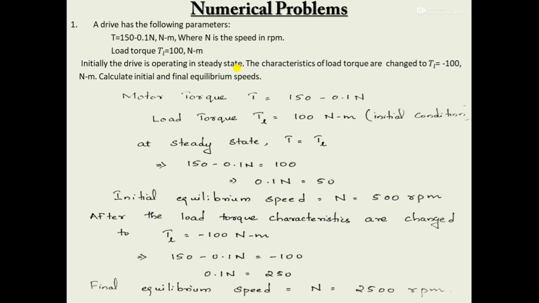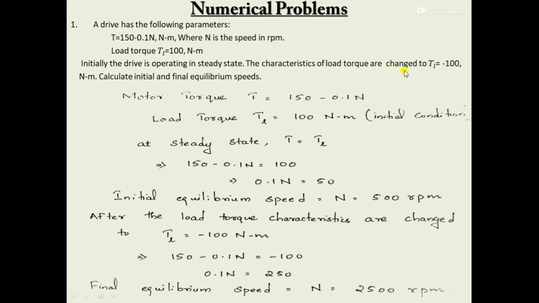In our last class, we have obtained the relation for motor torque as T is equal to TL plus J into d omega m by dt. In that relation, J into d omega m by dt was the dynamic torque component which used to occur only during the transient condition. So in this case, it's very clearly given that the drive is operating in steady state. So we don't have to take that dynamic term into consideration. While neglecting the dynamic term, the relation becomes T is equal to TL under equilibrium condition.